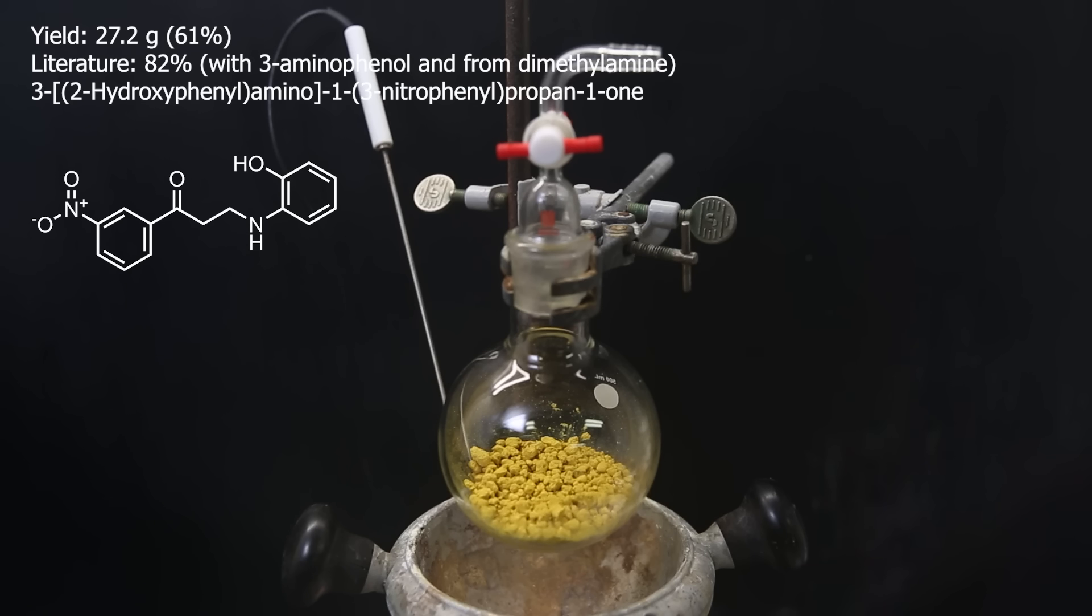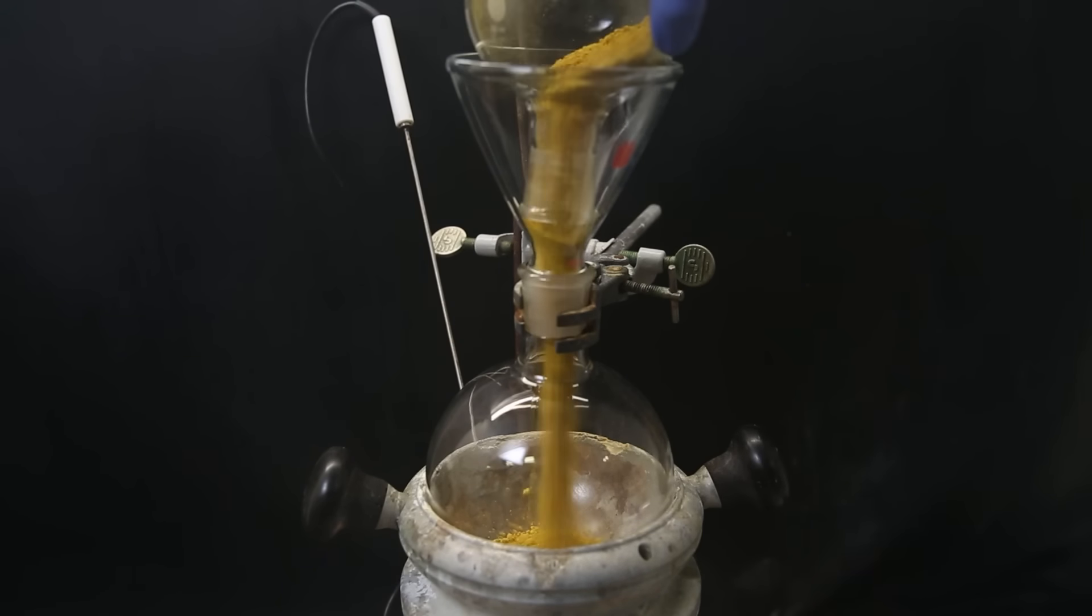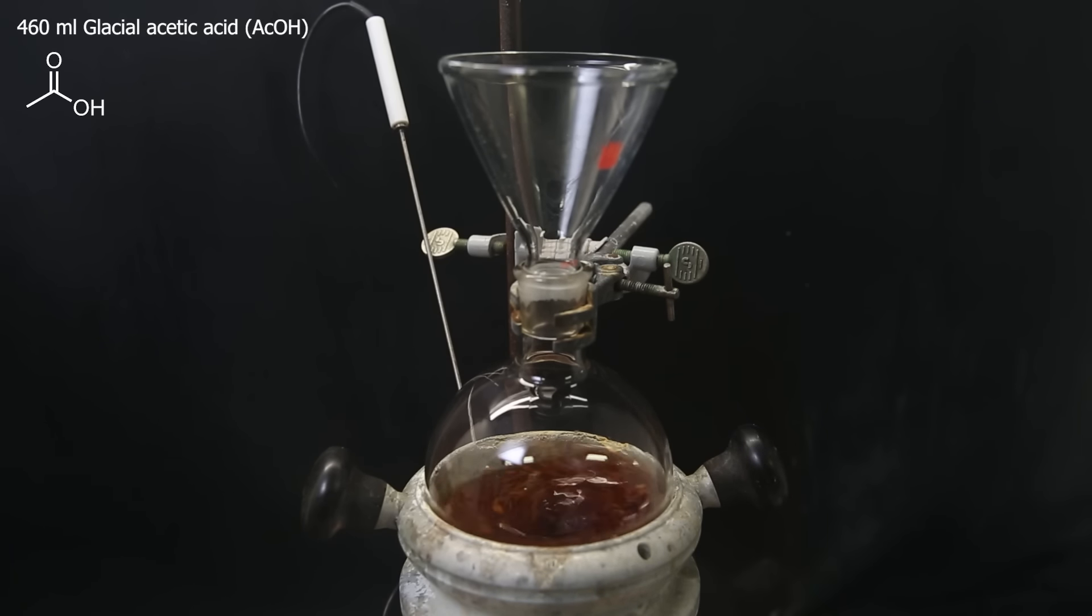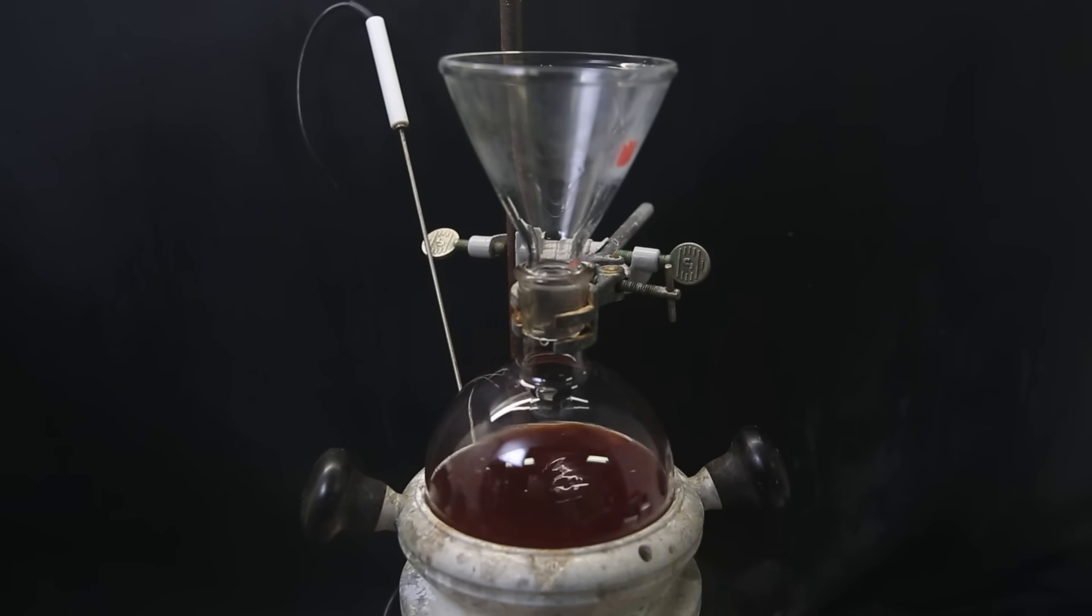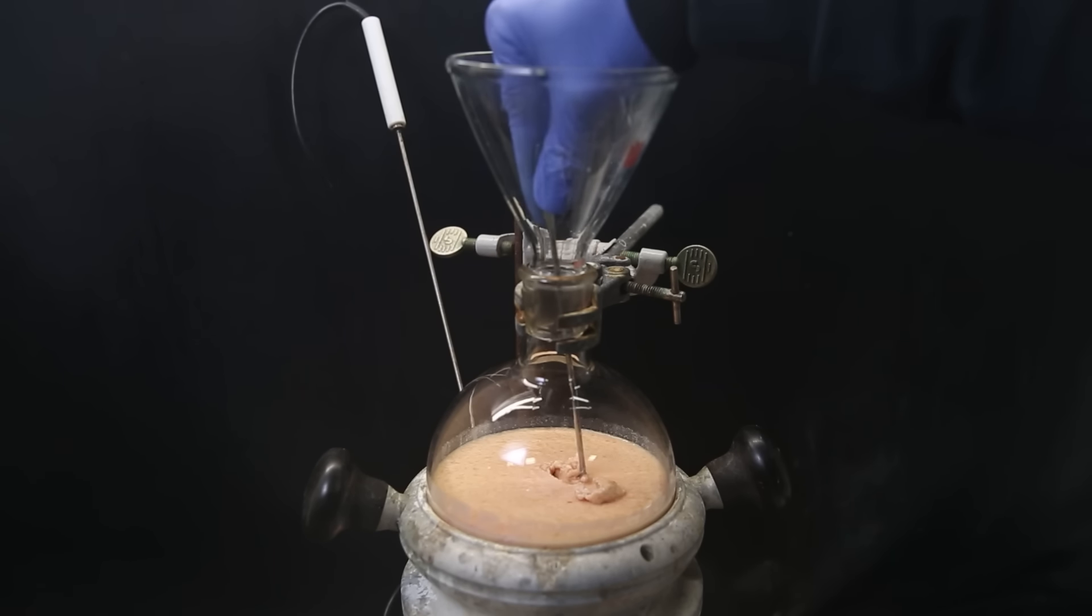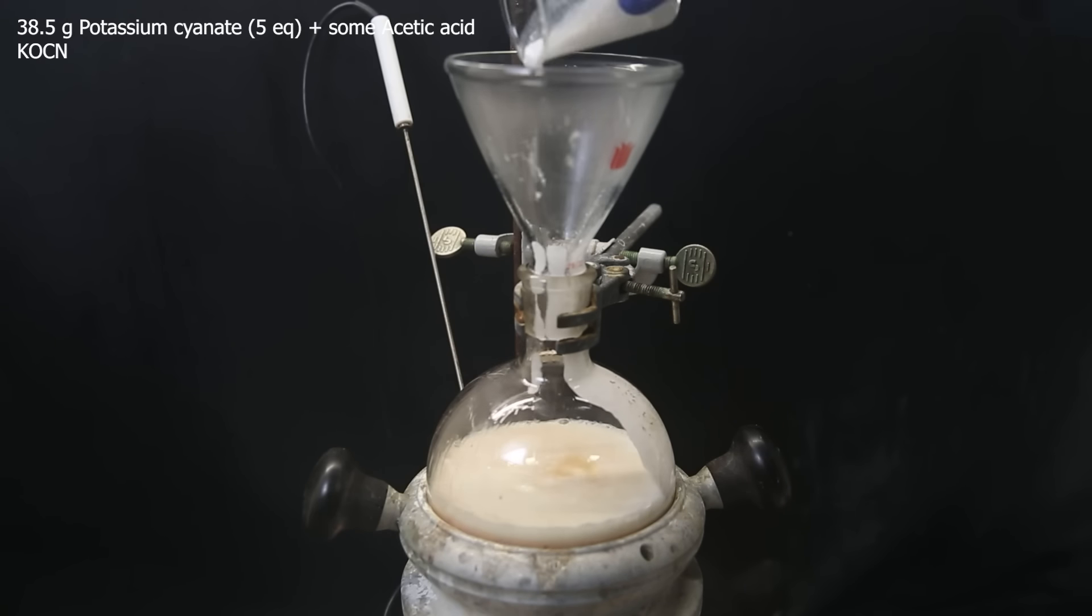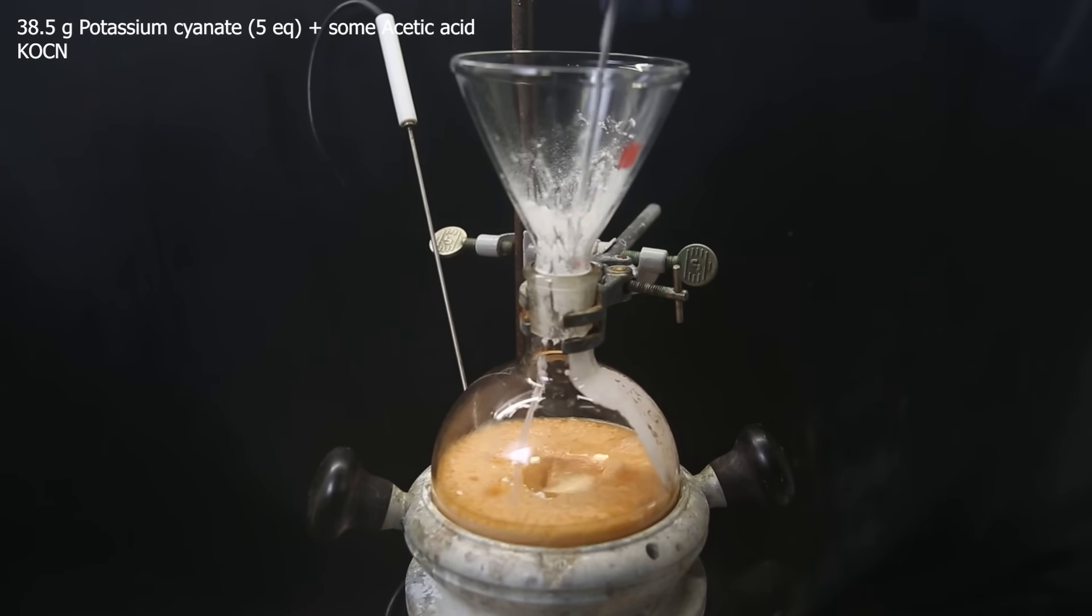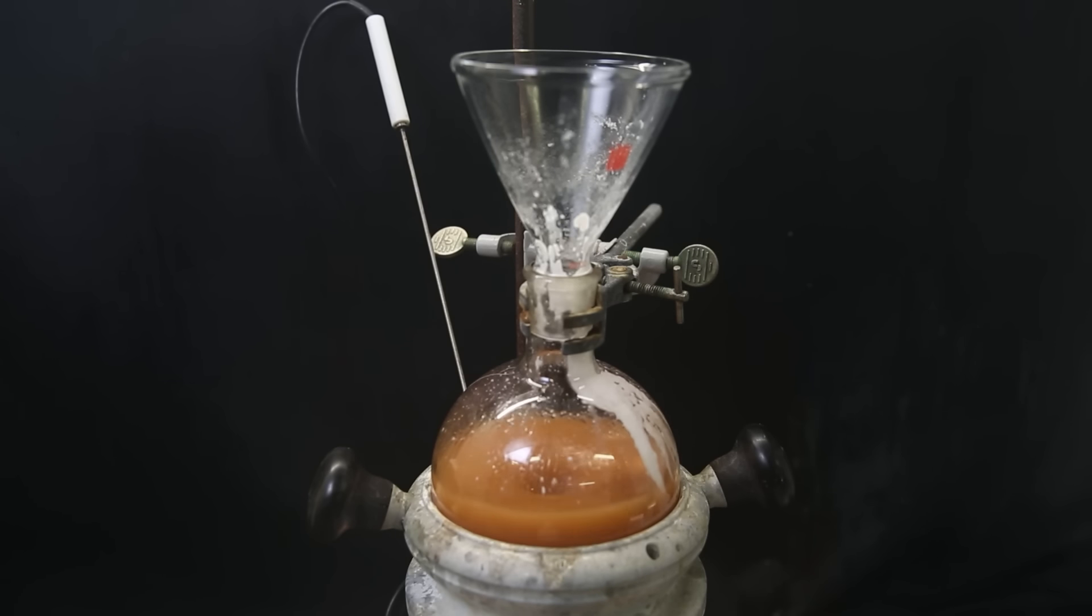So now that I have this product, I can move on to the final reaction to make icilin. We can see that it is very dry because it's a free-flowing powder, and I pour all of that into this big flask. I then start heating it slightly and dissolve most of it in 460 mls of glacial acetic acid. As a catalyst, I add 6 mls of concentrated hydrochloric acid and leave it to stir for a second. But it all randomly decided to precipitate out, and I'm not so sure why. It probably doesn't matter, and I'll just continue with adding the next reactant in excess, which is 38.5 grams of potassium cyanate. It reacts immediately upon contact with the mixture, and I pour a bunch of the rest in quickly after mixing it with some acetic acid to help it flow and mix in. I then dump in all the remaining powder, break up the solid with a spatula, and wash out the beaker with some acetic acid. I then allow it to cool down to room temperature and leave it to stir overnight.